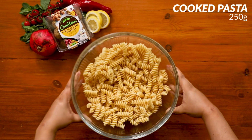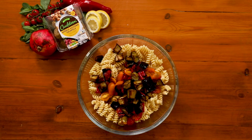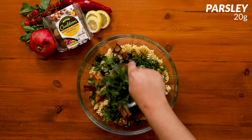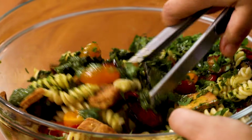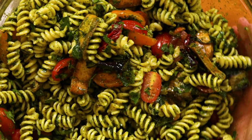Let's put together our pasta salad. I'm adding some sliced cherry tomatoes, my roasted vegetables and half of the crisp bread, some extra herbs and of course that lovely green zoug dressing. Pasta salad is such a great summertime dish. Absolutely love it. Look at that toss. Doesn't it look delicious? Packed with flavour and yummy vegetables.